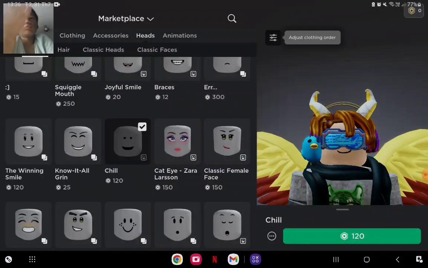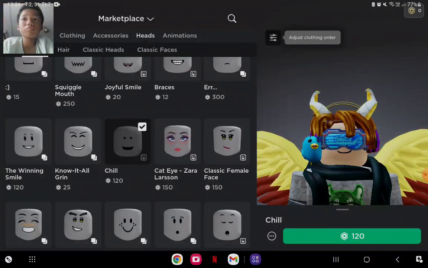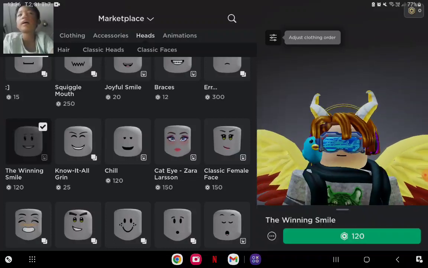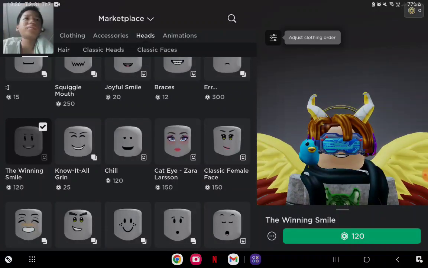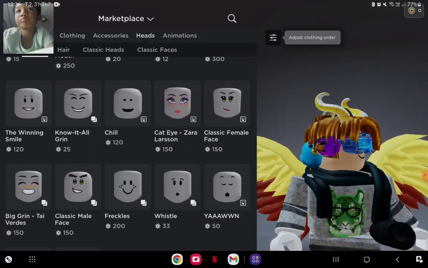But when Roblox edited it to this, we need Robux. It just makes no sense, man. Look at the winning smile. You see that? I thought it was supposed to be free. Just take a look at it. But it's 120 Robux. That's a lot. But it's not even better than the normal one, bro.